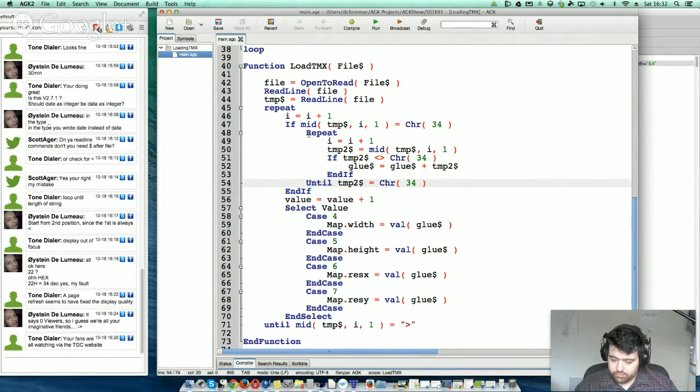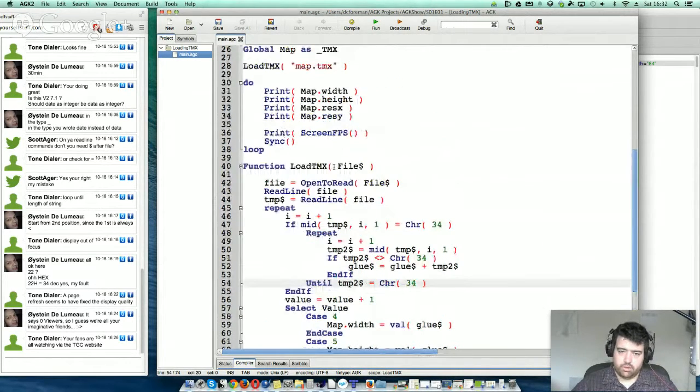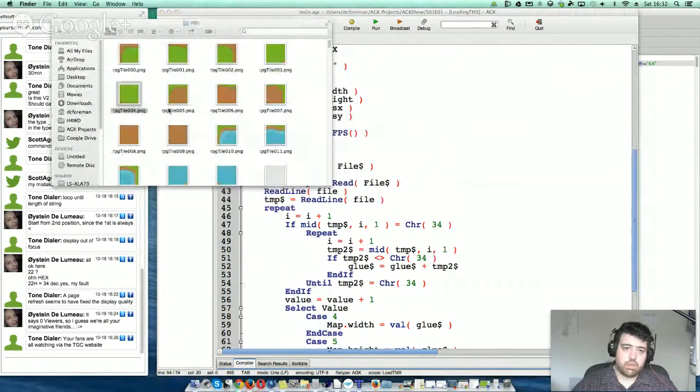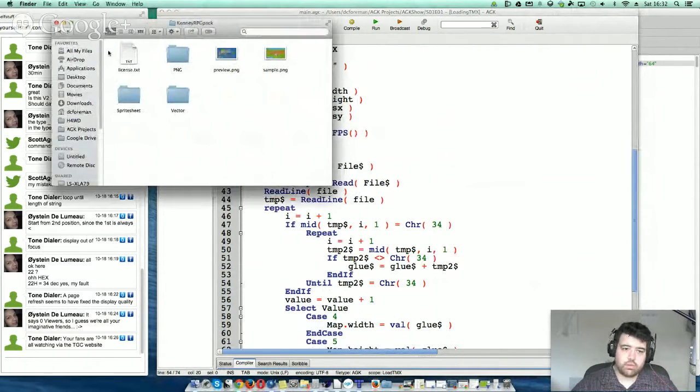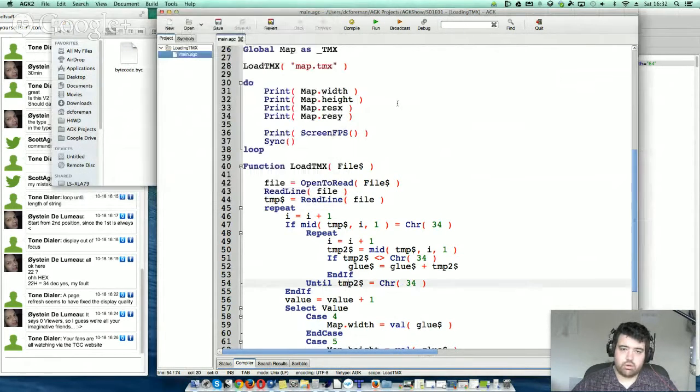File, read line, that's fine. Now, it's loading up the right file, isn't it? It is TMX, isn't it? Map.tmx, that's right. And that is the right one.